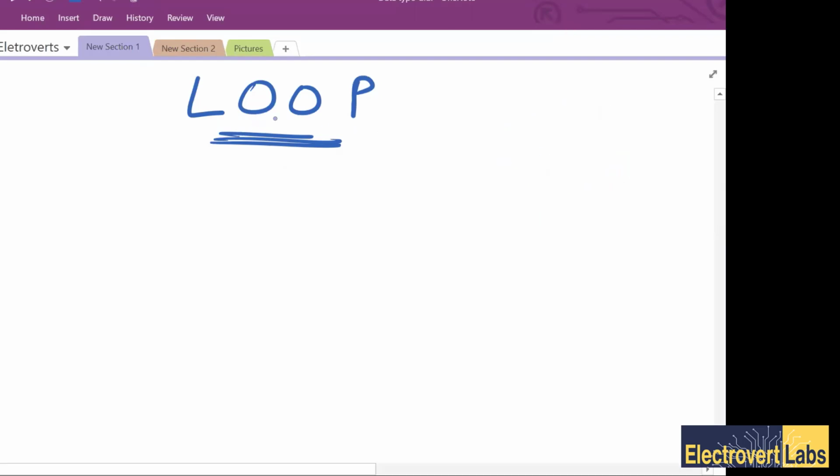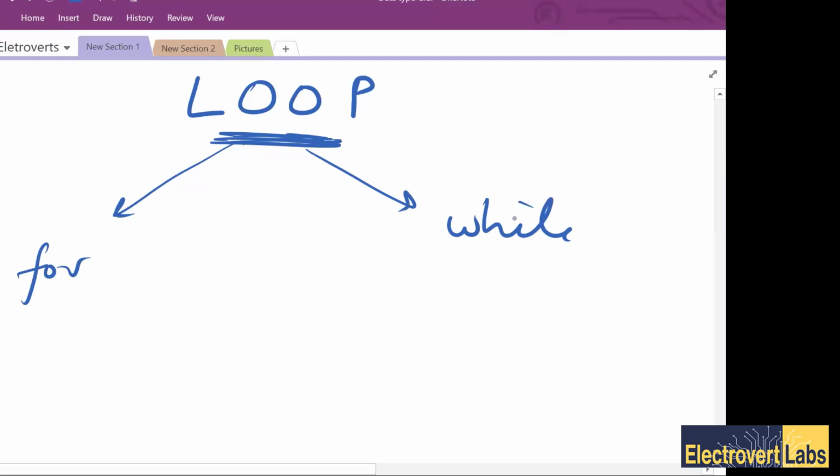So yeah, this is the basic meaning of a loop, and we'll execute it using two famous kinds of loops. One is the for loop and one is the while loop. A do-while loop is also there, so you can add that, but it's almost the same thing. For loop and while or do-while loop. There's a very subtle difference in why we have two kinds of loops.